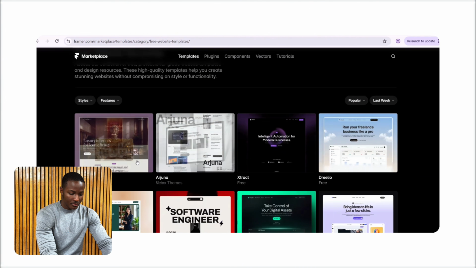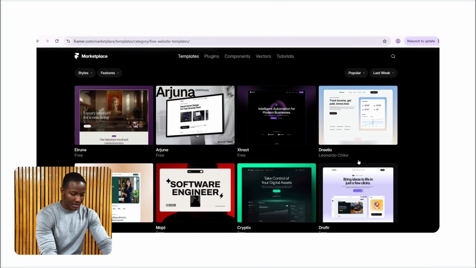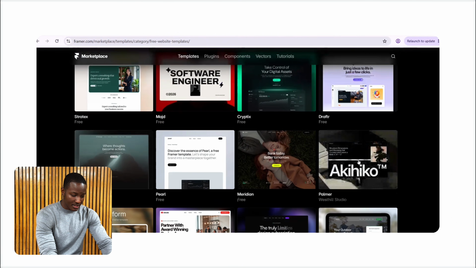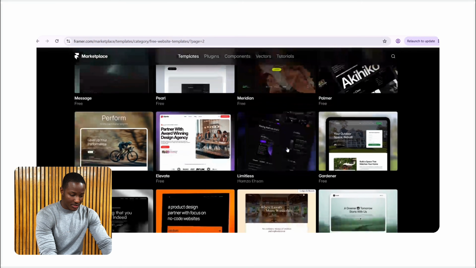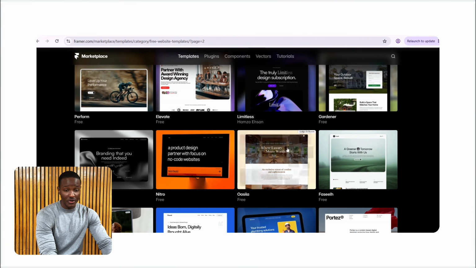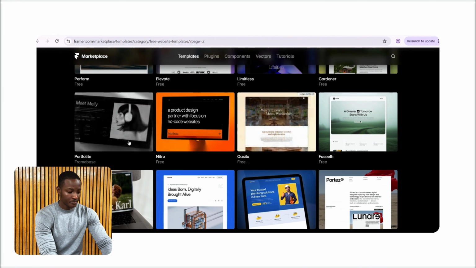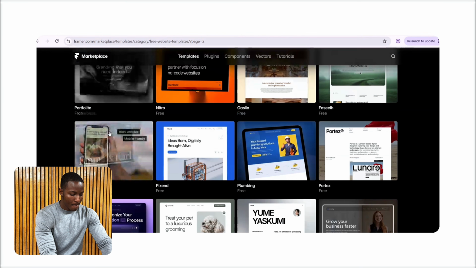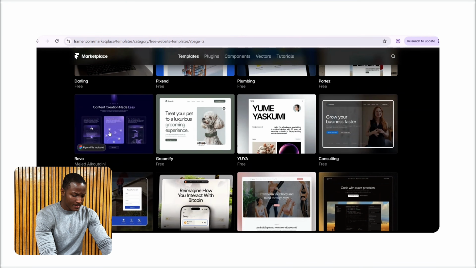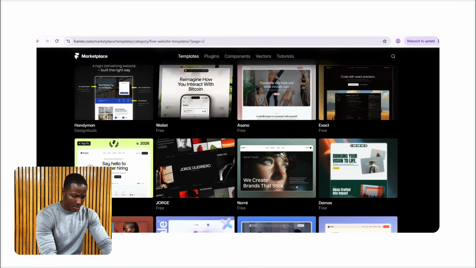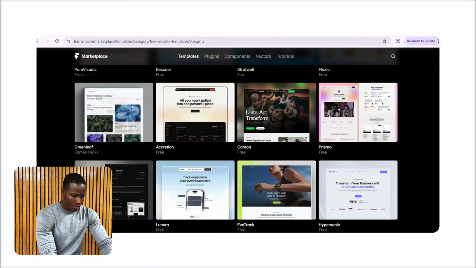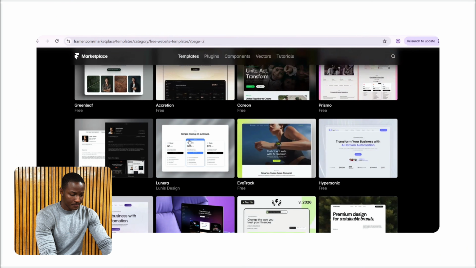And yeah, quite quickly, you can just see really nice templates of websites that we've got here. And the thing is, you can just choose from any of these. These are all free, and you can replicate these or clone these and use them for yourself. So in this case, I'm going to pick this, right?